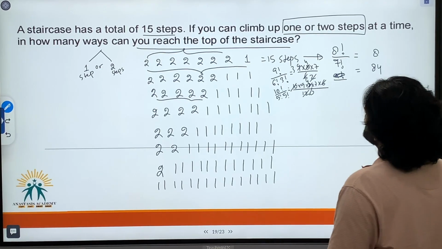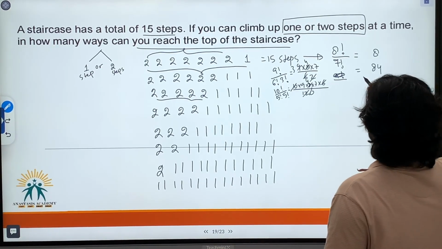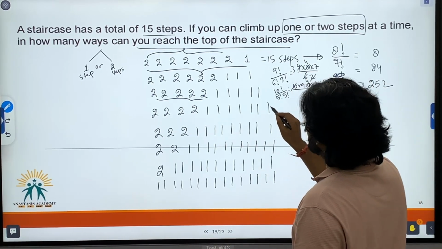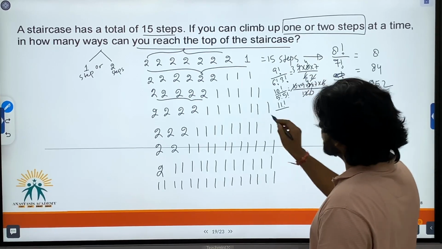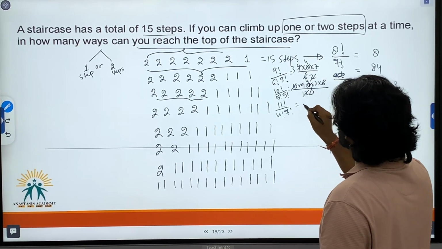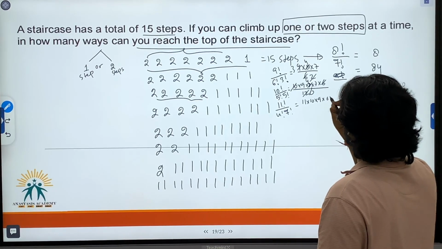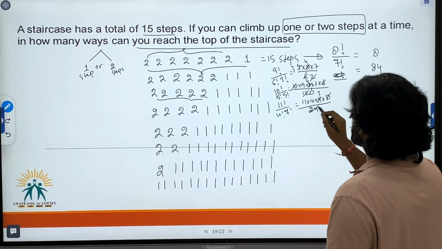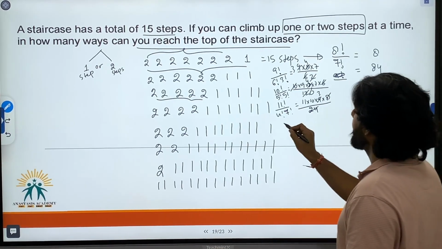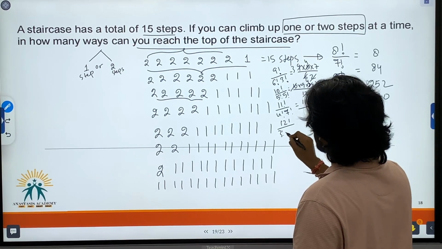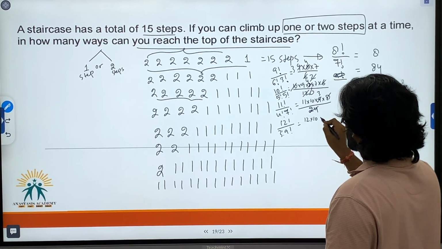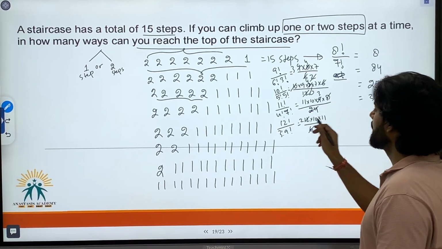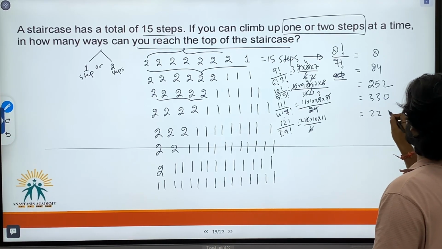For 240 plus 12, 252, it becomes 252, right? Then fourth case, when there are 11 factorial, 4 of one kind, 7 of one kind, so 11, 10, 9, 8 divided by 4 factorial, which is 24, 8 3 times, 3 times. So 330 is there. Then 12 factorial upon 3 and 9 factorial, which is 12, 10 upon 6, 2 times. Oh sorry, I missed 11, so it becomes 220, right?